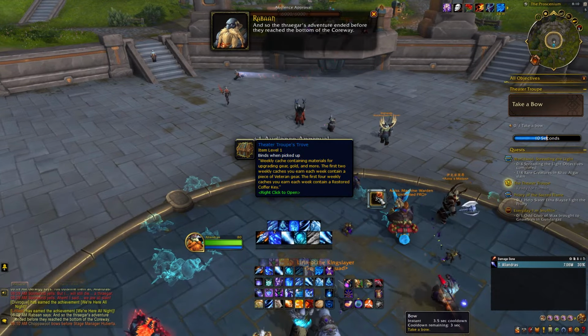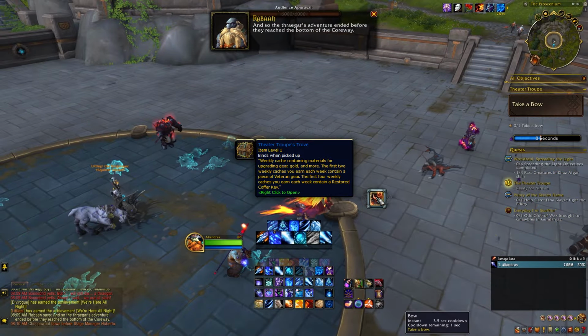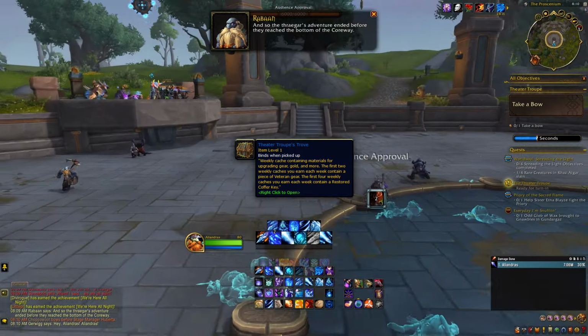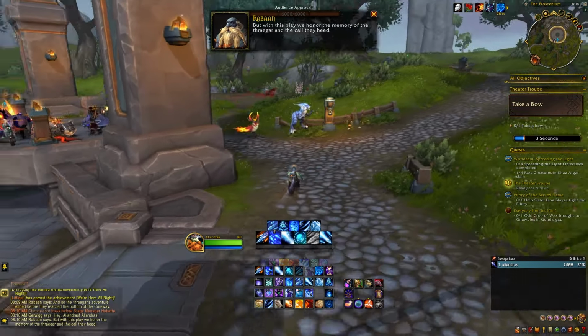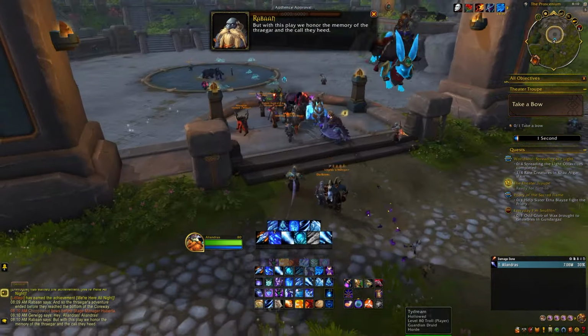Completing the event rewards a Theater Troupe's Trove with a random adventure track piece of gear. We also receive carved Harbinger crests for upgrading our gear and a restored coffer key for bountiful delves.